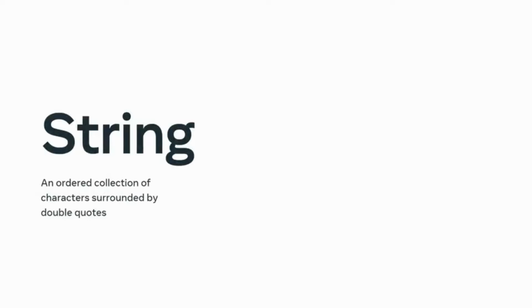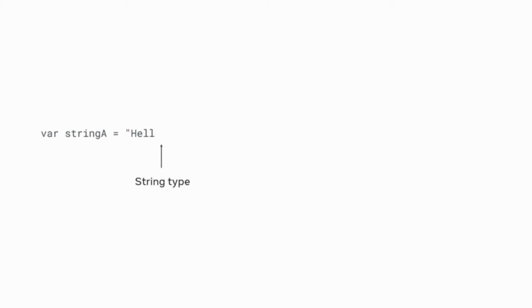First, let's begin focusing on what developers mean when they use the term string. You can think of a string as an ordered collection of characters surrounded by double quotes. For example, the string, hello there. In Swift, strings are represented by the string type and are Unicode compliant. Don't worry too much about the term Unicode for now. Essentially, this is just a unique number that computers use to reference each character or symbol. This means that you can even use things like emojis. Strings are commonly used everywhere in programming, especially when you need to work with text. One example is the comments you make on social media.